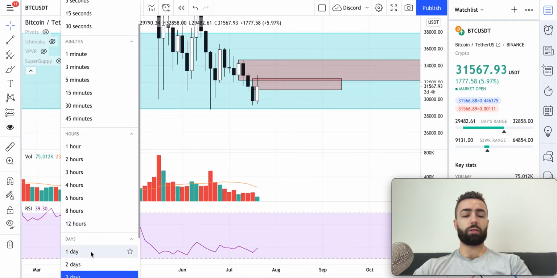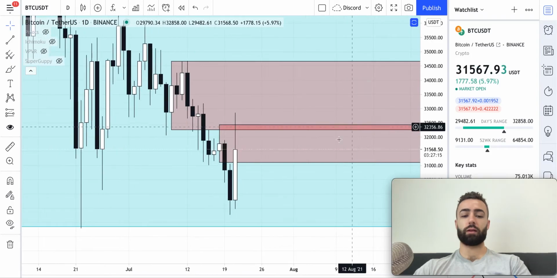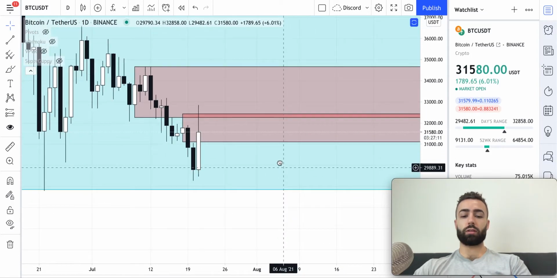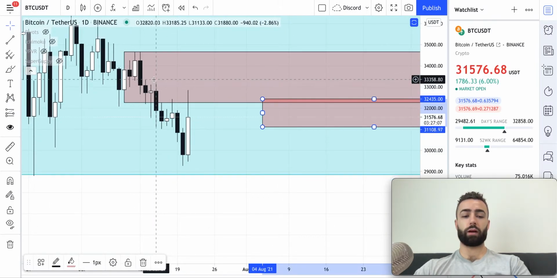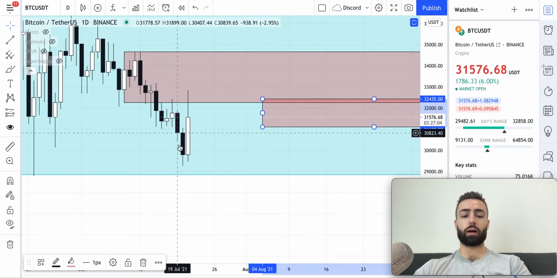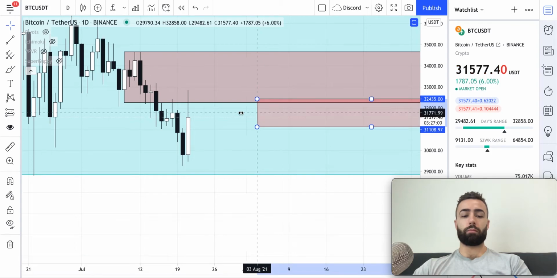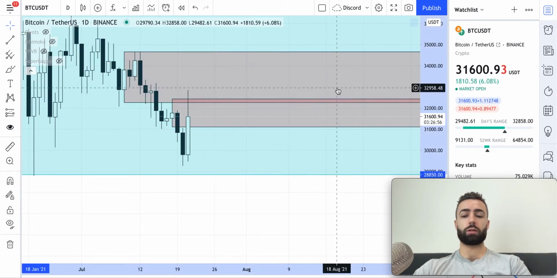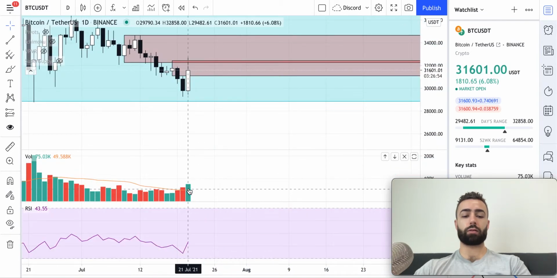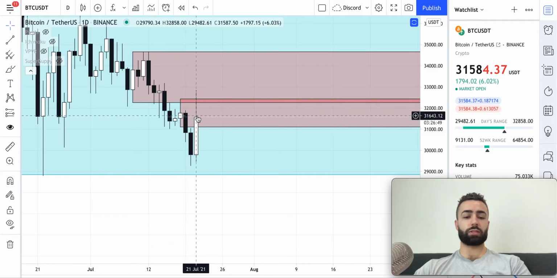If we look at this from a daily perspective, this is the other resistance zone right here. This candlestick from here, July 18th. So we're currently inside of this candlestick right now, but this is from our bear trend right here with a high, low, lower high, and then lower low with two candlesticks closing below. Today we've had an extremely bullish day. You can see that by the increasing bull volume here, above average bull volume. But we're right around this resistance zone again.